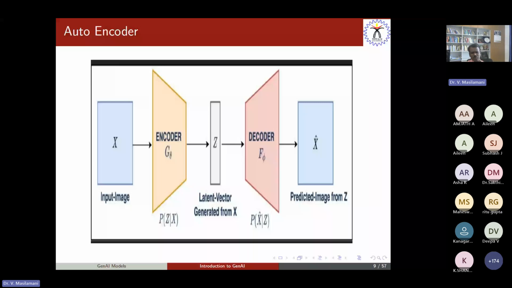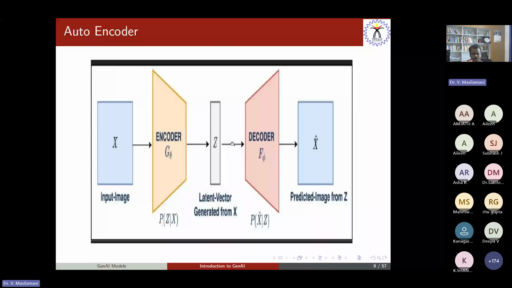During training, we give an input image X, right? The output image X hat will be generated by this model. Initially, this encoder will transform this into some Z, right? That Z will be transformed by this network into Z hat. Z hat is the output of this X. So during training, in addition to giving X, we will also take X here and take the difference between that X and this X hat. What do you mean, difference? You can take X minus X hat, or you can take some other distance metric between X and X hat. You define the way you want.